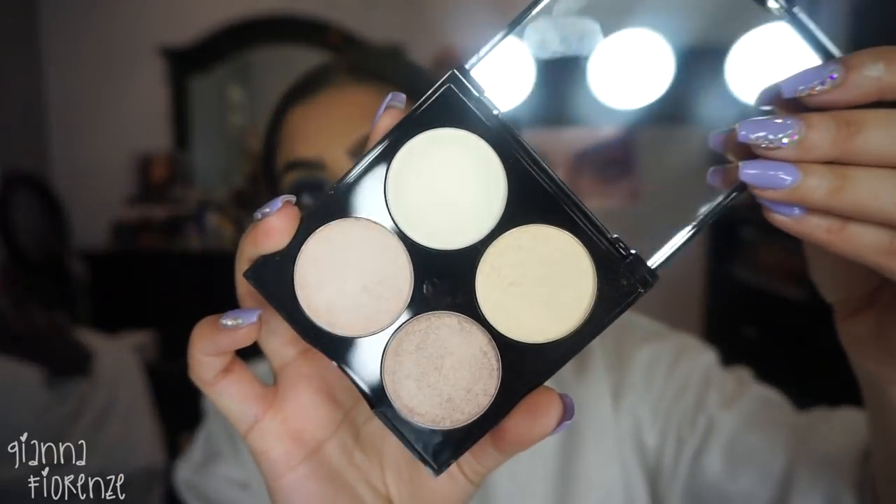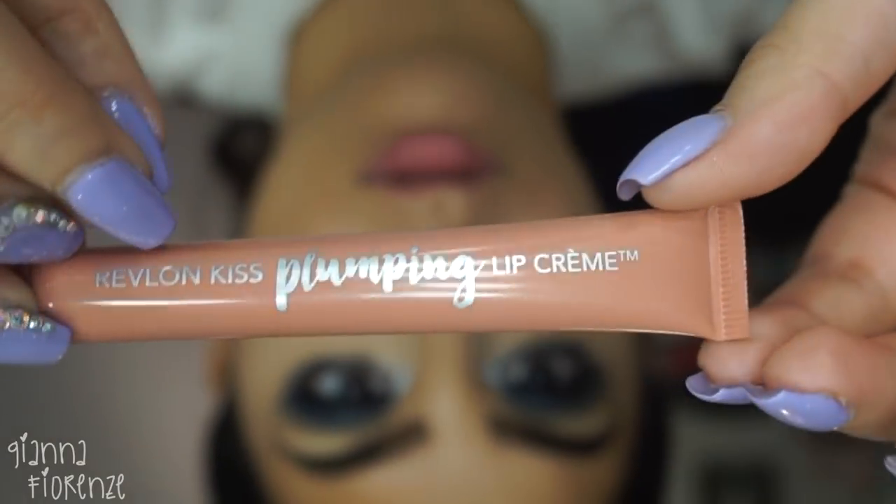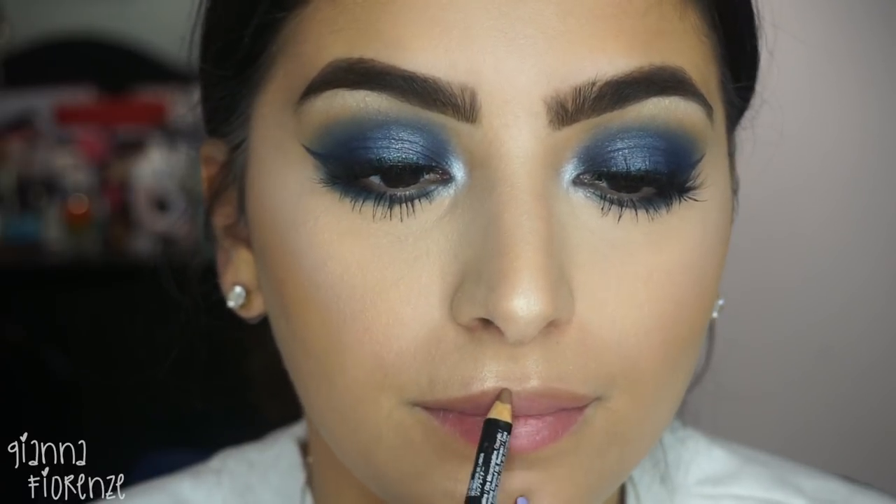And then I'm using the Sunlit Dream Highlighting Palette, using all of these colors and mixing them all together, putting them on my cheeks. Look how beautiful and soft this came out — you can totally amp it up, but it came out so beautiful. Putting it on the nose with a Morphe M501. And then I'm using the Plumping Lip Cream in Nude Honey with Nude Truffle Liner by NYX — just going to line it out first and then put the lip over it. It was such a nice consistency, really moisturizing, a beautiful color — like a gloss and a lipstick combined. And it plumps your lips a little bit.